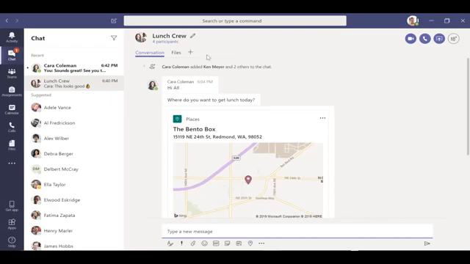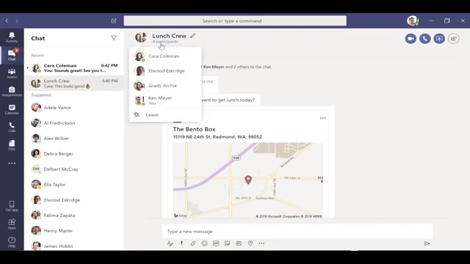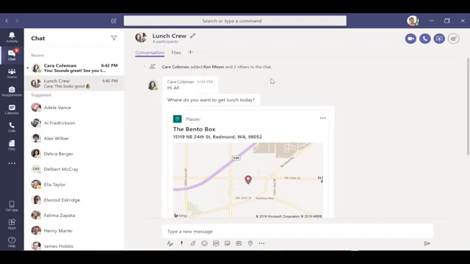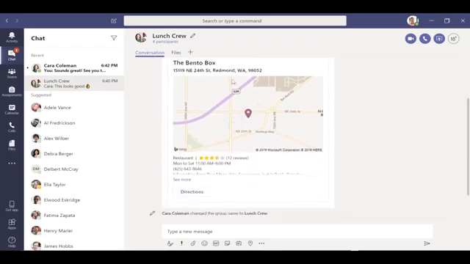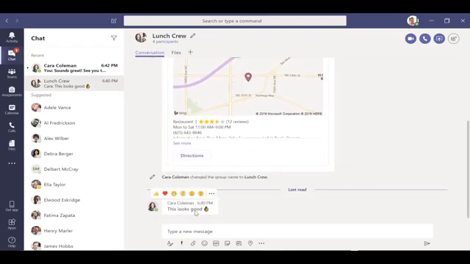So you can see here we have the lunch crew, so it's a few staff members who want to organize catching up for lunch. And so this means I don't have to give out my personal mobile number to be texting people, or I don't have to then start a group email conversation really easily. You can see here that Kara has suggested a place for lunch, and then this looks good, and I can reply here, I agree.